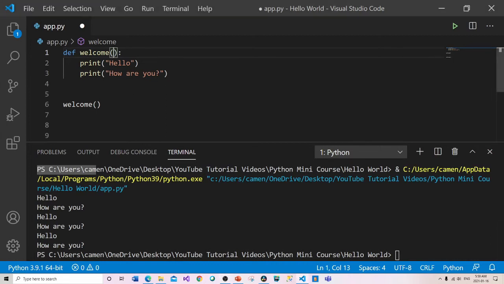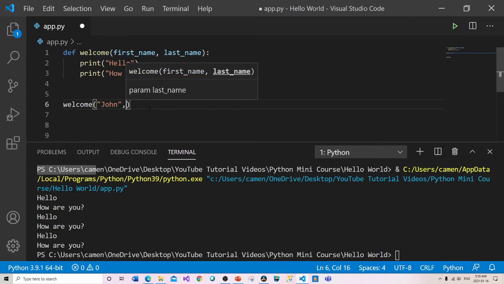Now, I've said that there was a difference between arguments and parameters. When we're defining the function itself, we're actually going to put in our parameters. So we're going to say first_name, and then comma and last_name. This is my parameter list inside the function definition. And in here now, I can say John as one of what we would now refer to as arguments.